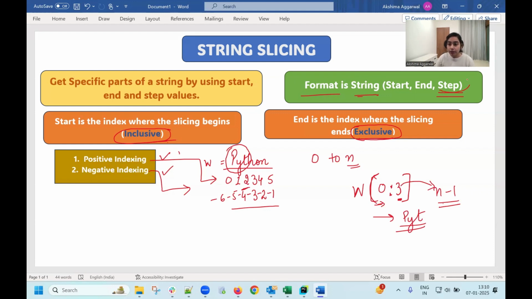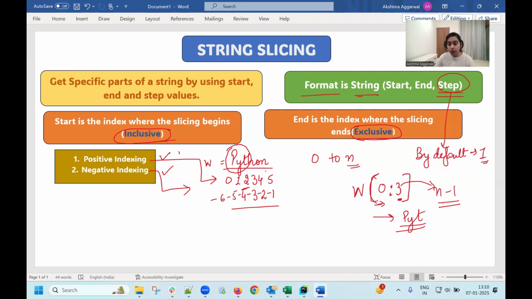Now this is step. By default, the value of step is always 1. If we are not mentioning the step over here, then it is 1, meaning one by one, it traverses the whole string.